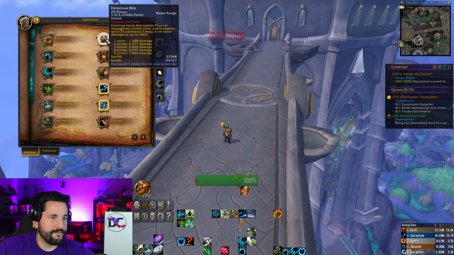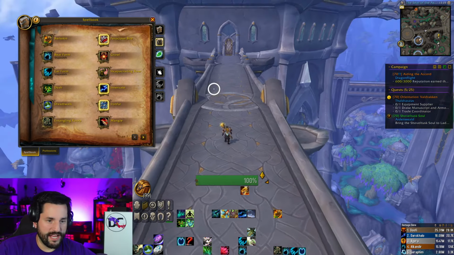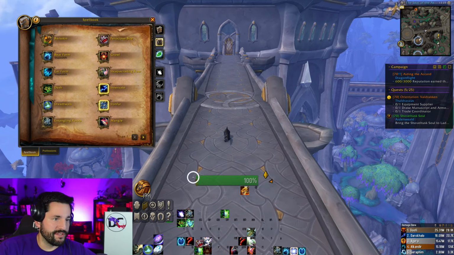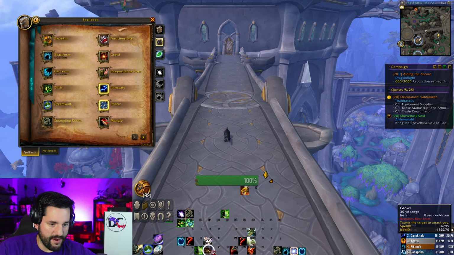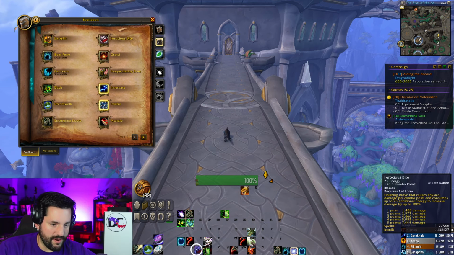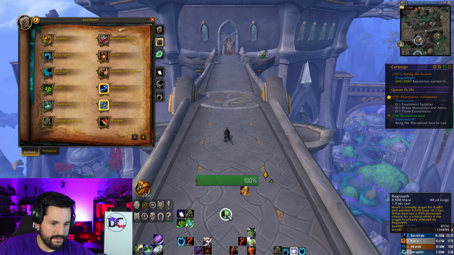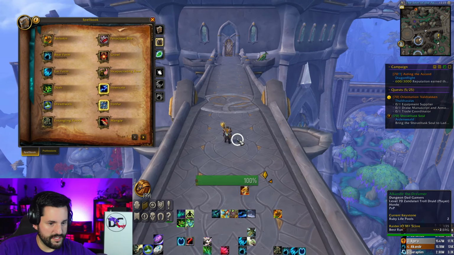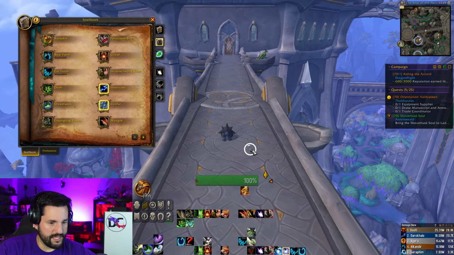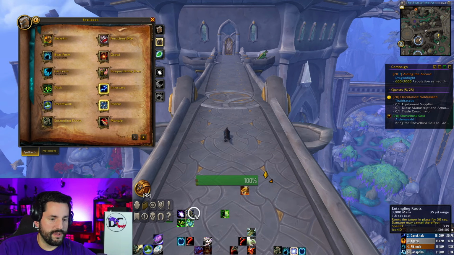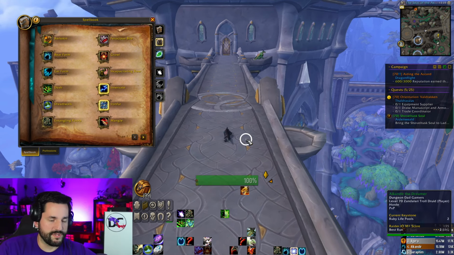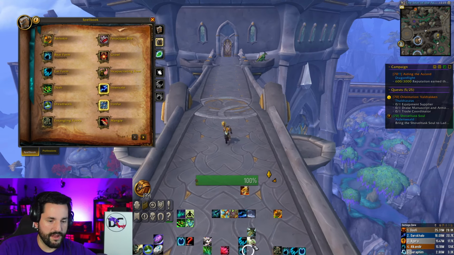Awesome. Ferocious bite, cat form. That's a cat thing, right? So I'm going to shift into cat form real quick. That's bear form. I'm going to shift into cat form real quick and put this on my cat bar. I'm just going to put it anywhere on my cat bar, and I'm going to remove that. And then why is this changing as well? That's interesting that all of that changes. Those bars are changing now. I probably need to change that, but it's not a bar that I use. That's interesting. I didn't know. It has to do with paging in Dominoes, which I could fix up, and that's not going to be a problem here. All right, anyway.